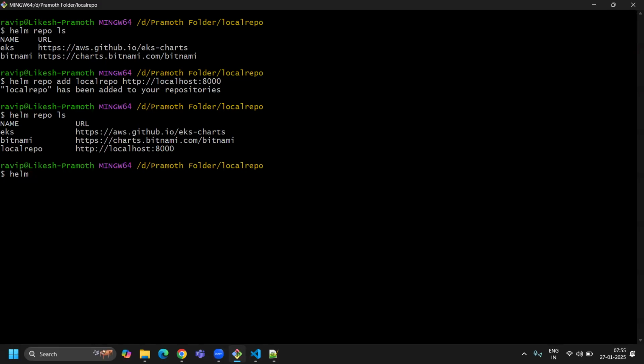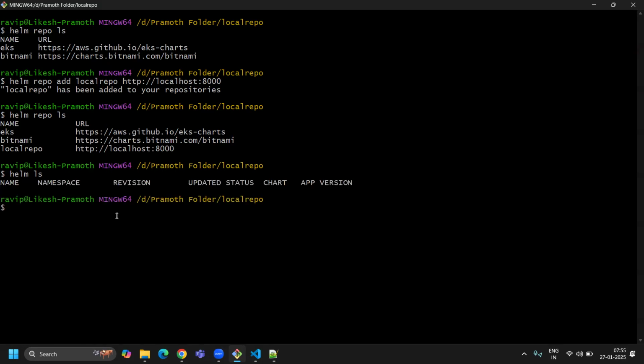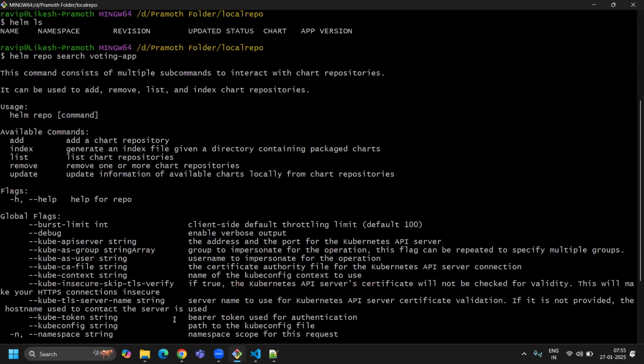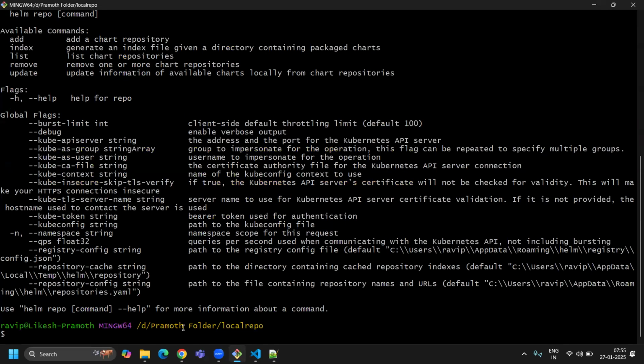Make sure that you don't have any installs. Okay, nothing. In case I want to search, you can run helm search repo voting, voting-app. Not helm, let me check what the command is, I forgot.